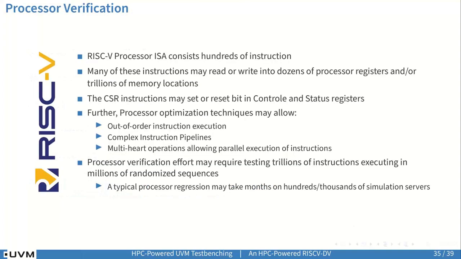Now coming to processor verification, primarily over here, I'm putting why processor verification is tough, especially for high-end processors. There are so many permutations and combinations in which instructions can execute. And if you include out-of-order instructions and complex instruction pipelines, that's why we say it needs about 10 to the 15 randomized instructions, that kind of scale needs to be there in verification.